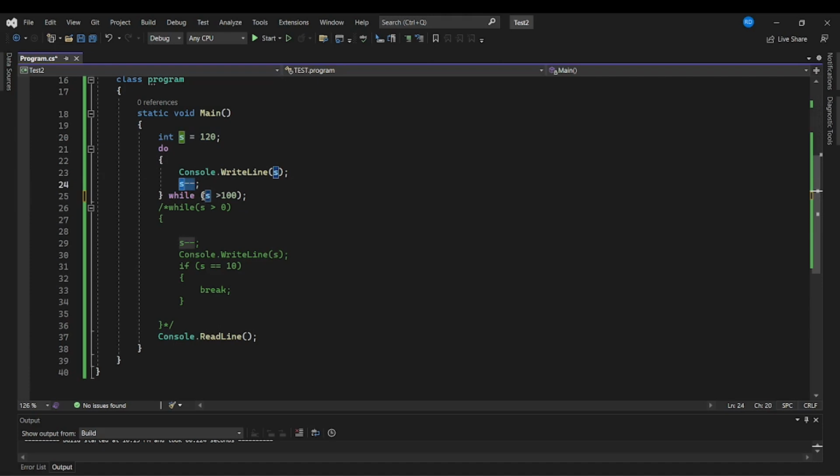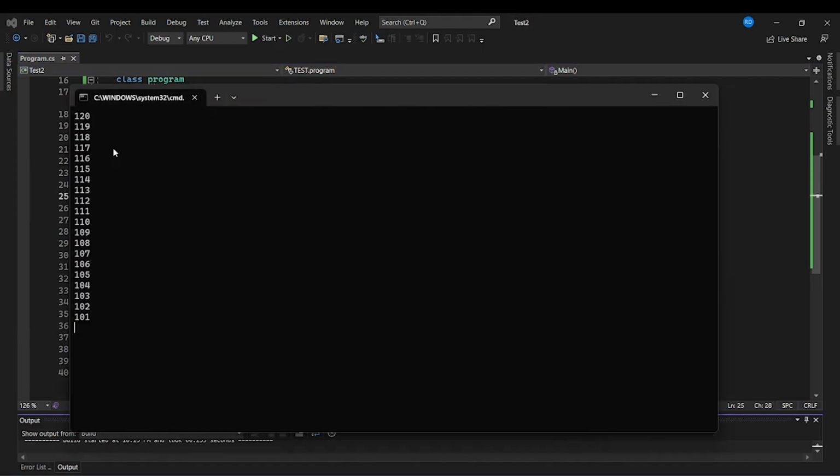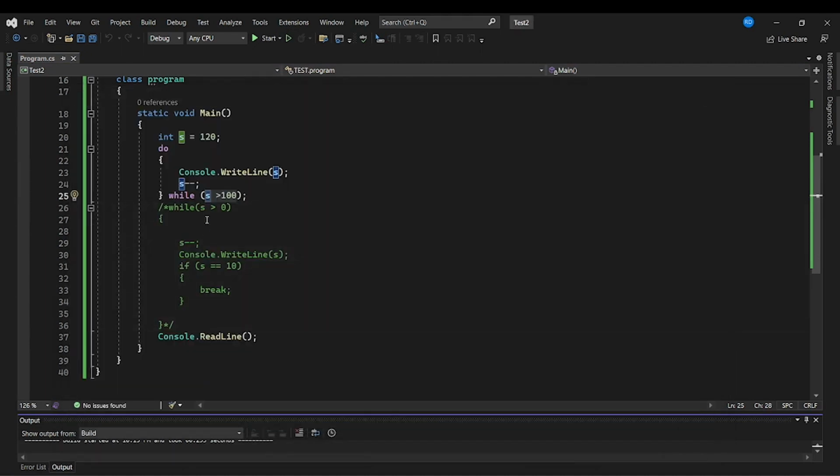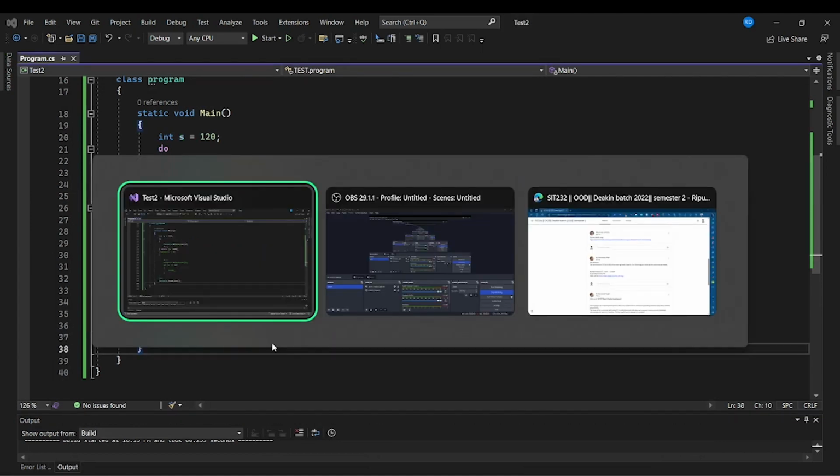If this condition is satisfied, it will again do this iteration over and over until this condition is false. So it is 101. After that, it decrements the value. It is equal to 100, so it passes through this and comes here. Next, the flow changes.